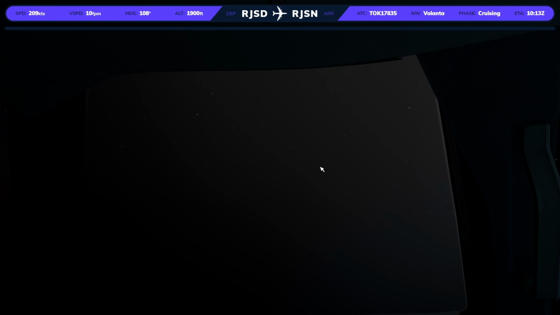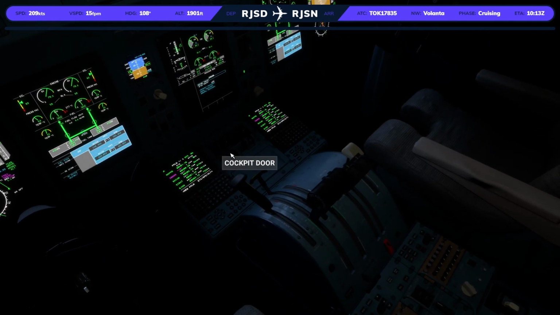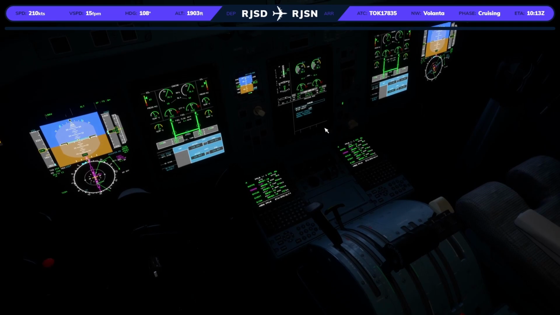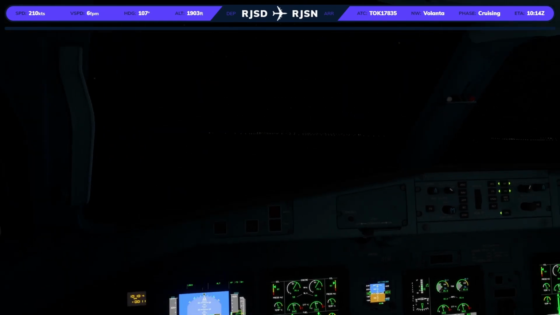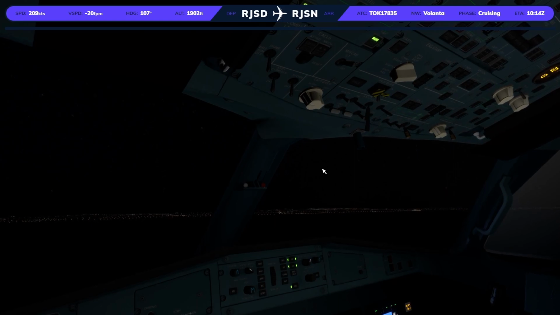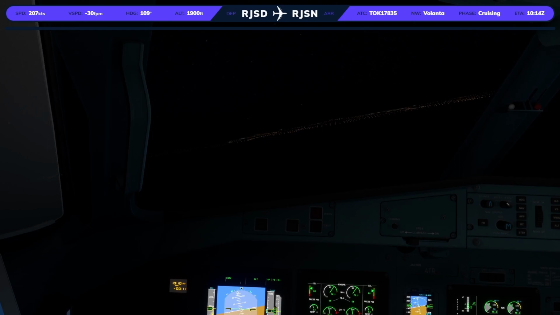I think there's something wrong with the window here, because that cloud is not there on the exterior view. Okay, how's my speed doing? All right, let's keep the old speed up. For some reason the speed hold button wasn't working, and I couldn't find a way to change it. Wait a second, we've started turning for waypoint.